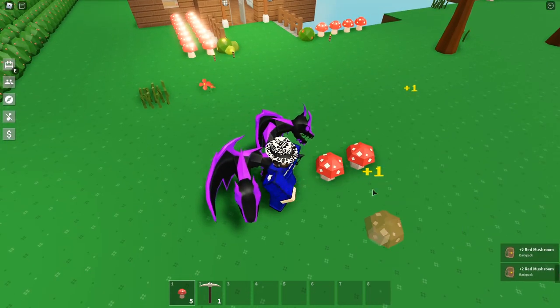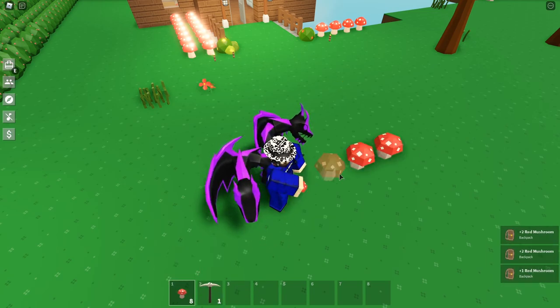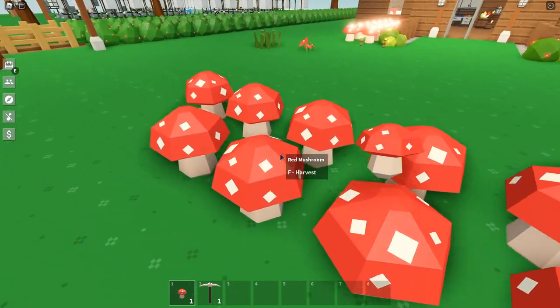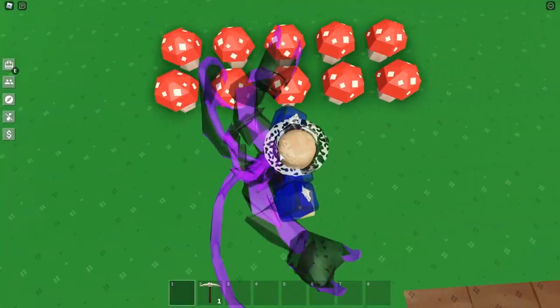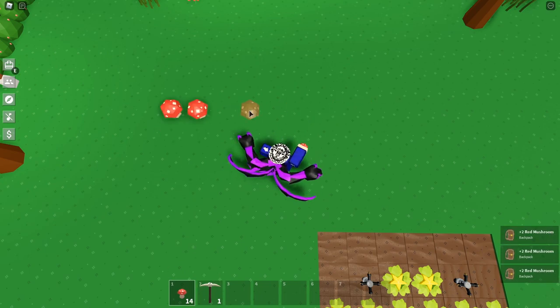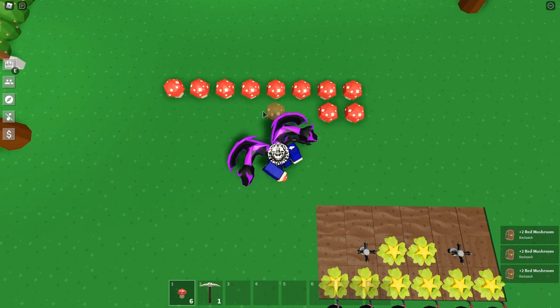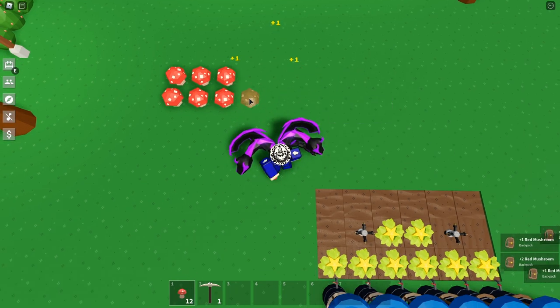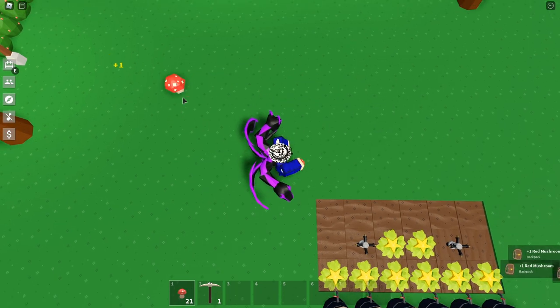Look at this. Now we have like what? Now we have 10 mushrooms. Look at this. This is crazy. Like guys, I had like one mushroom 5 seconds ago. Look at this. So now we have 10 mushrooms. Watch this. The more we get, the more mushroom we're gonna get. Look. So now I have 16. If I plant all of them down right here, I harvest all of them. There we go. Now I have 22 mushrooms.